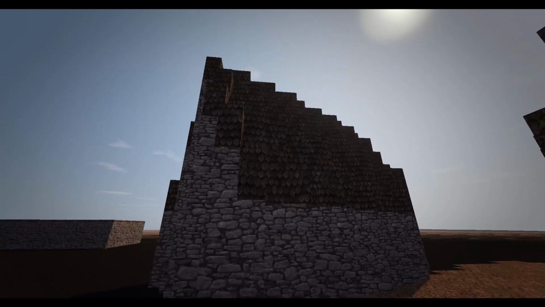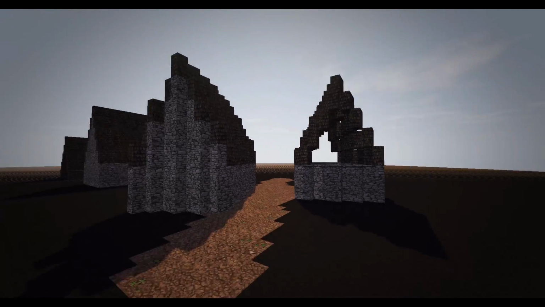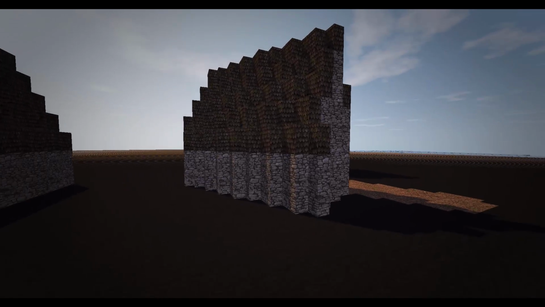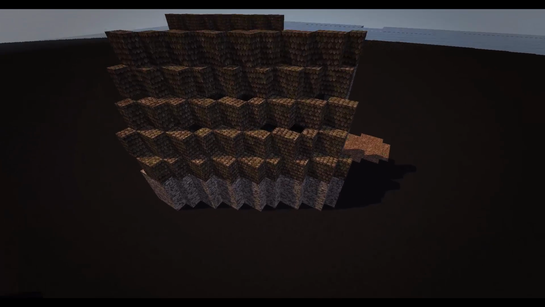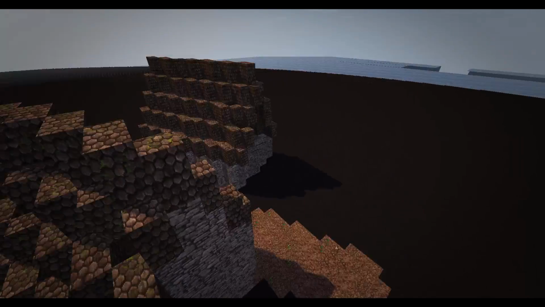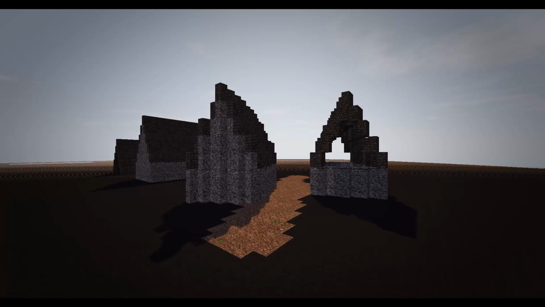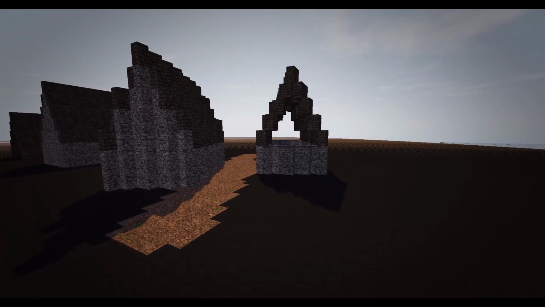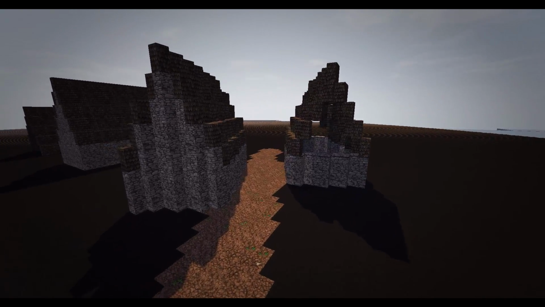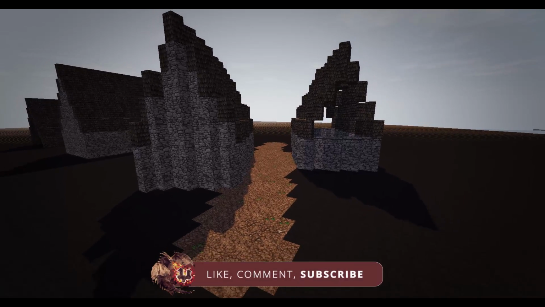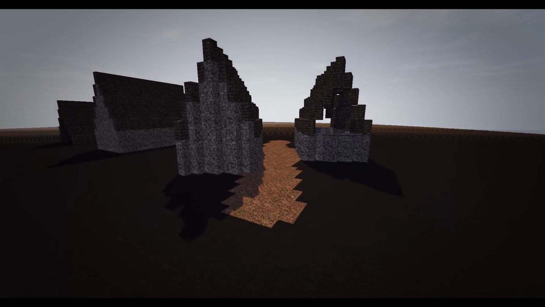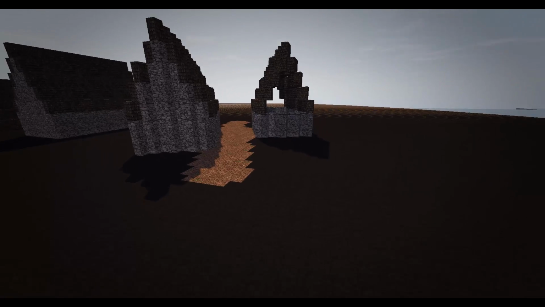I do a lot of my builds in 90 degrees, just because that's what I wanted to do. But I want to try to do some diagonal builds in the future and try it out. This is a method I learned fairly recently. I've known about it for a long time, I've just never really utilized it. And so just recently I've been utilizing it a little bit. And I hope that it will be helpful to you guys in your future endeavors.